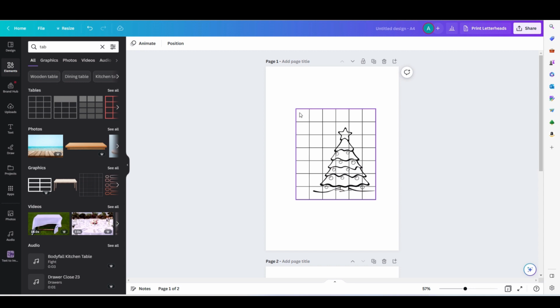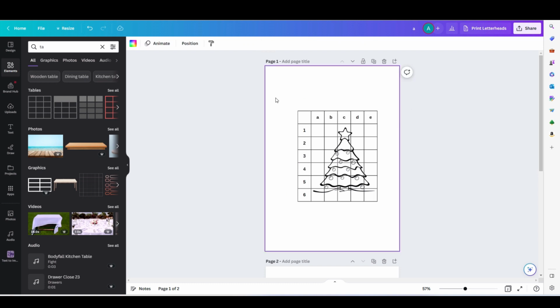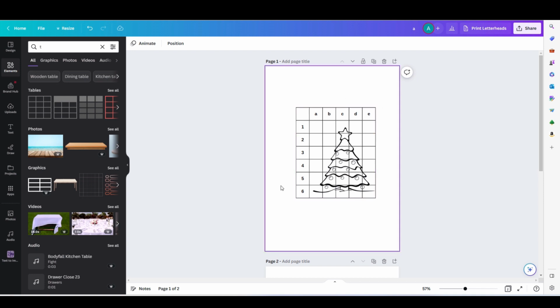So now I'm going to add the letters and numbers to the top row and the left hand column to create the grid references. So I'll go letters across the top, numbers down there. And remember, you can format the fonts, make them bigger, don't know why those didn't bold. So that's your basic grid package. So this is the first part of the puzzle done. This is the key.